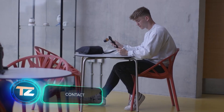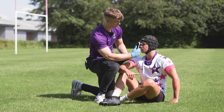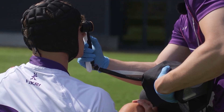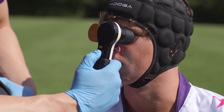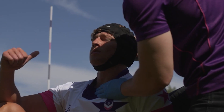Let's start with Contact, a device designed to quickly diagnose concussions in under 10 seconds. The process is really simple: the device shines light into the eye and measures things like pupil size and how fast the pupil reacts. These measurements are then compared to a standard baseline, making it easy to tell if there's a concussion.